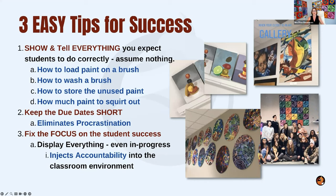I'm going to show you another slide here in a minute. But I always, always, always, and if you don't have time to do it, have the kids do it. My kids put tape on the back of every one of these disco balls, and I just stood on the ladder in the hallway and they brought them out to me. So it doesn't have to all be on you, is what I'm trying to say.